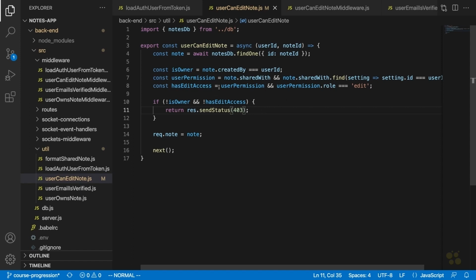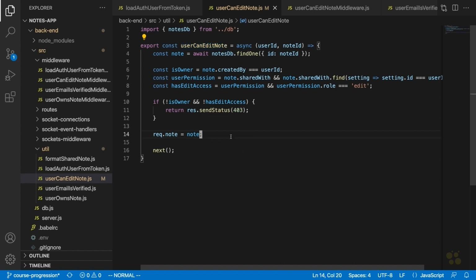Cool, so now that we know whether the user is the owner or whether the user has edit access, what we're going to do instead is just return true or false: can the user edit the note? If the middleware does want to set this request.note thing or something like that, then they're just going to have to load the note themselves. And that's perfectly acceptable. We can delegate those kinds of things to the actual middleware when they don't really have to do with the function at hand. We just want this worrying about what its name says, which is returning yes or no: does the user have permission to edit the note?